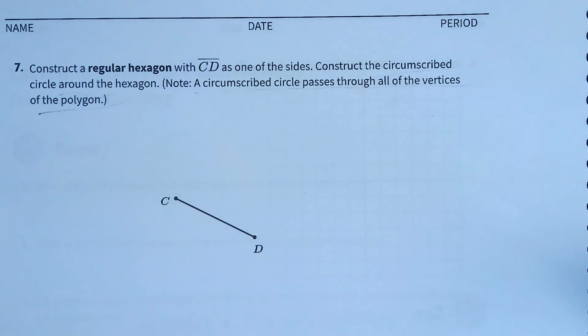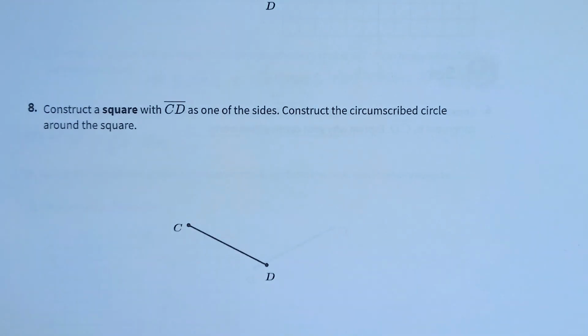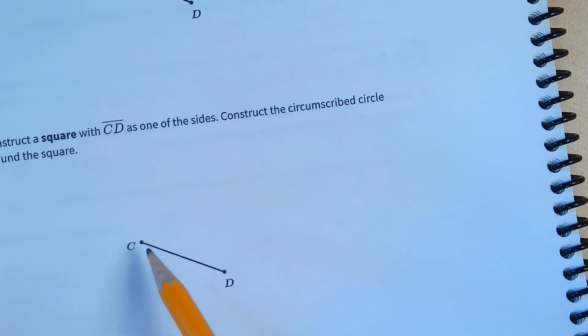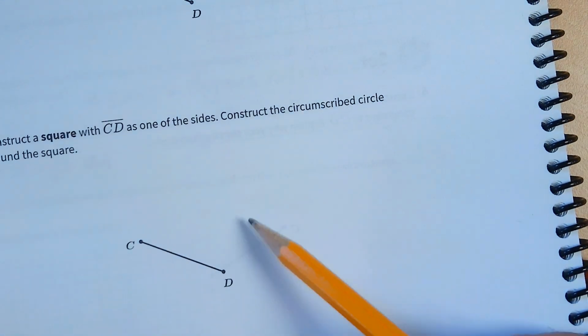But where do you, I don't know. You guys are smart. You've been playing around with these things. How could you find the center of the hexagon? How could you find the next couple of points of the hexagon? Construct a square. You might want to just Google it or find it in the lessons and homeworks. We've done this before. Hint: you've got to extend the line, and then make a circle that reaches out from D or C so then you can perpendicularly bisect right on D.